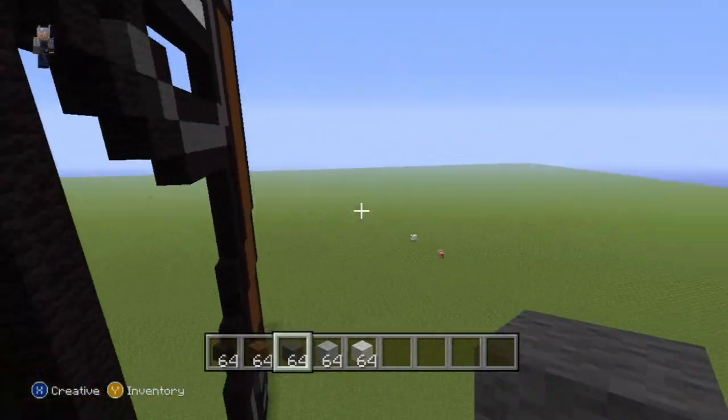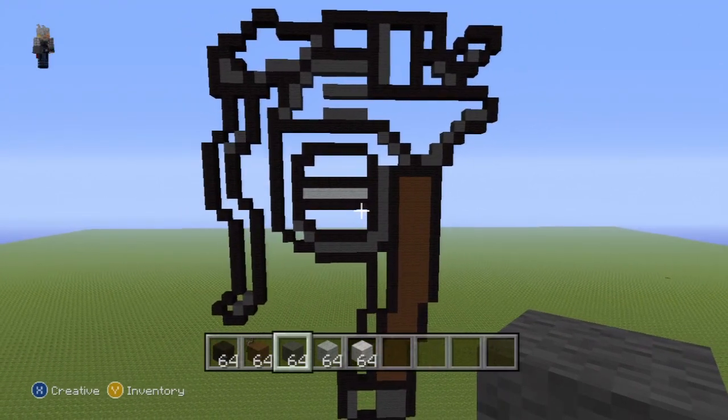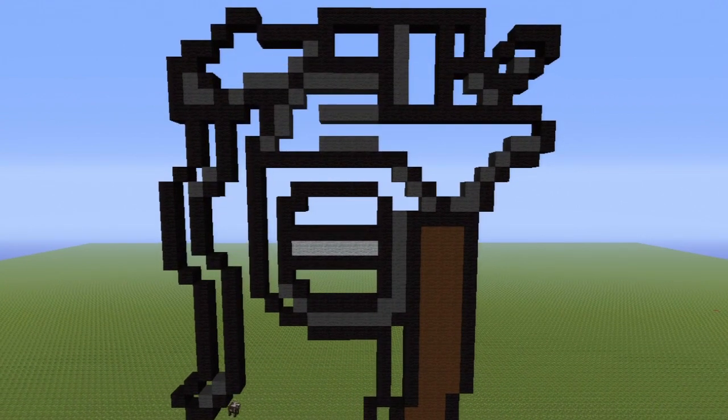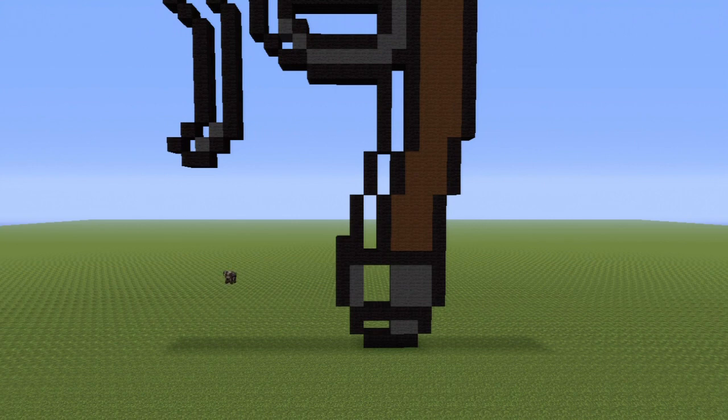I've added all of the dark gray all around the outline. Here's the upper half - the lower half is actually quite simple. That is all of the dark gray that exists on the upper part of the hilt of your sword - very simple. Pause and add in all of the dark gray around your hilt. I also have the lower part to show you - just at the base of the sword there are a few strips of dark gray to add in there as well.